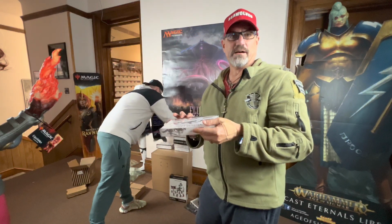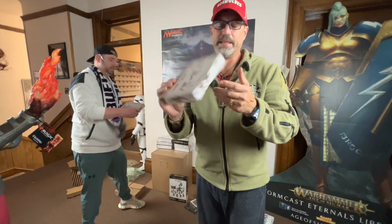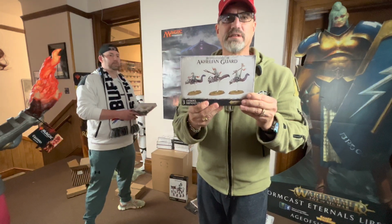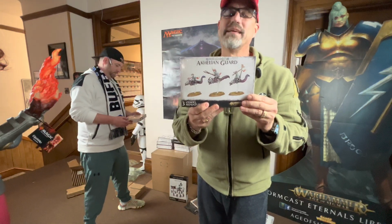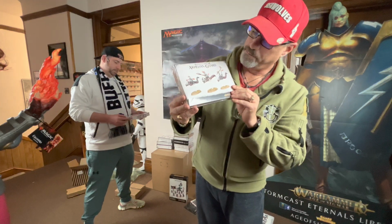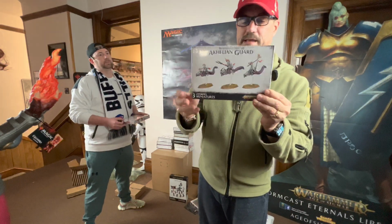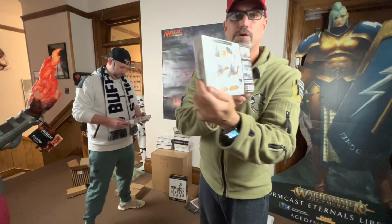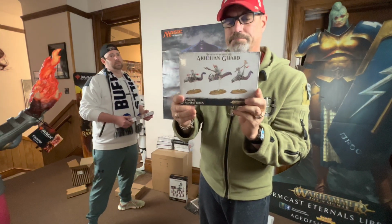The Sea Elves. The Idoneth Deepkin. Everybody loves the eels until you're playing against them. And then you don't love them so much. But beautiful models, 3 in a kit, and you can do, again, multiple types. You build it the way you want to build it.